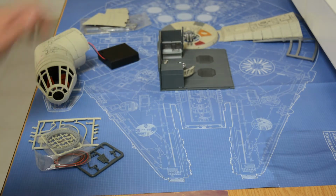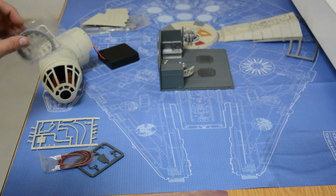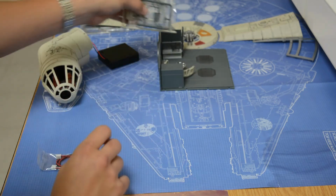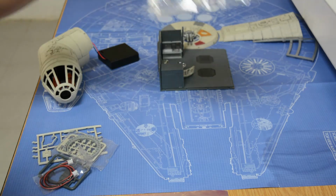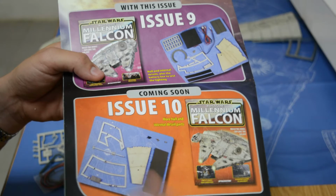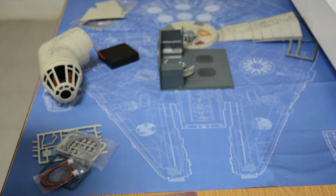So here is the room I just showed you, the cockpit you saw before, the pieces you've seen numerous times before. These I got no instructions on this time. I assume I put them together next time. These kit bash pieces I assume are going to go in here as well, along with this. So this all goes with that. The wire that goes underneath, and the hull plating for underneath. So issue 10, which comes next, obviously, we get some more framing pieces and some more underhull, a lot more screws, another wall. So I assume the interior detail is going to go right here. So I'll have almost all the walls put up on this thing.